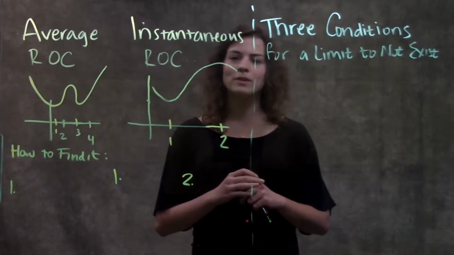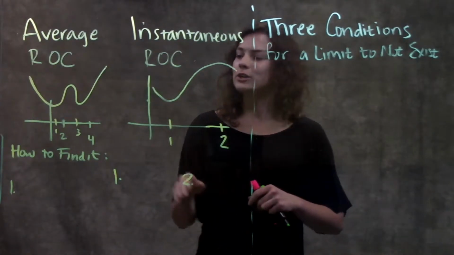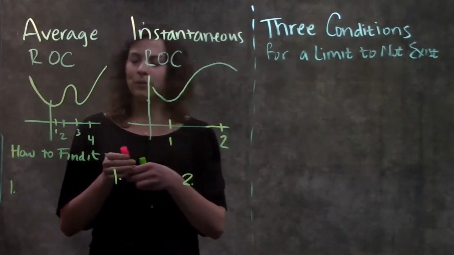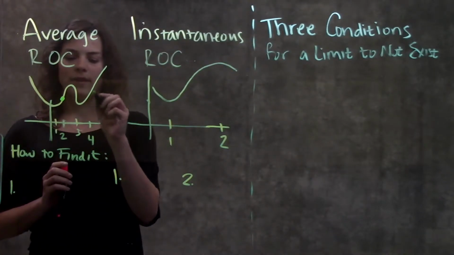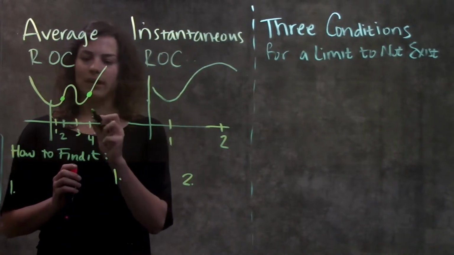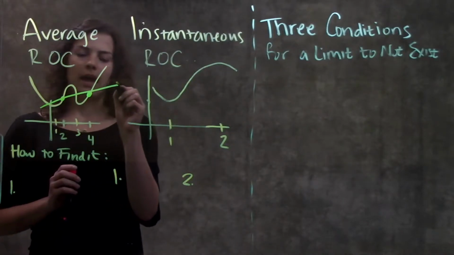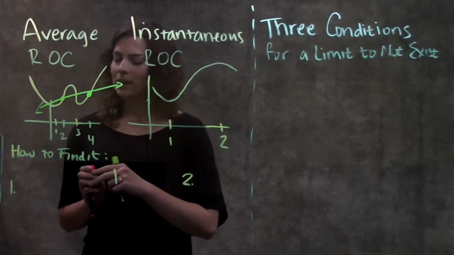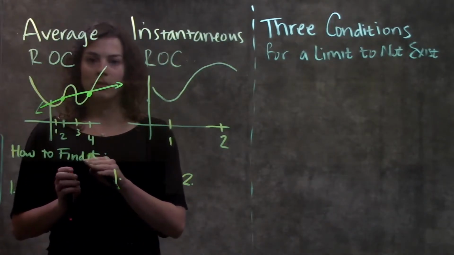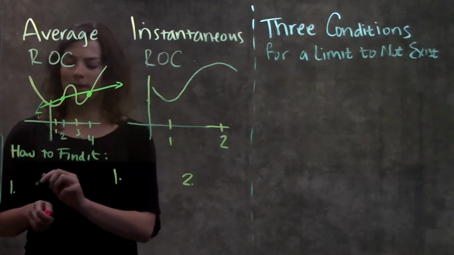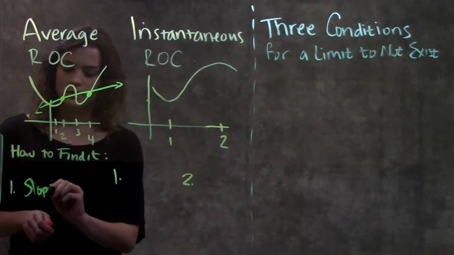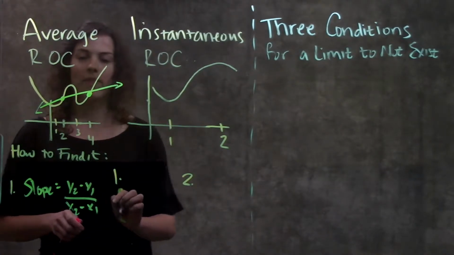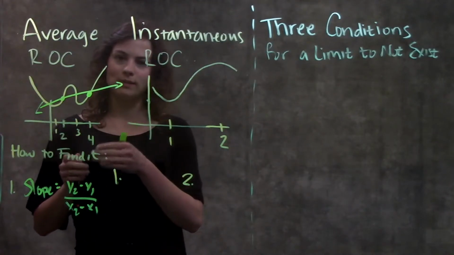So first, whenever you see the words rate of change, you want to think slope. So for average rate of change, if we're interested in the rate of change between 2 and 4, for example, what that would look like on a graph is you have your value of 2 here, your value of 4 here. Average rate of change is just the line between them and the slope of that line between those 2 points. So how we find the value of the slope of this line, it's just the same slope formula that we've been using. So the slope formula is just difference in the y's over difference in the x's. And that'll give you the average rate of change between these 2 points.